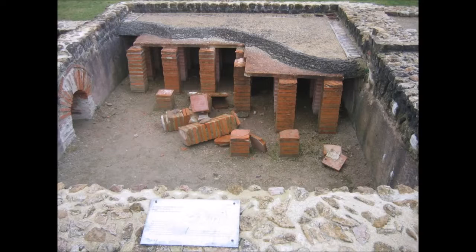The Roman baths also had extensive hypocausts. The one pictured here is from France, but it shows you more accurately how they worked. They were rooms where the floor was elevated on stone pillars and then covered in tile and then concrete and then more tiles, so hot air would flow underneath the floor and heat the floor.